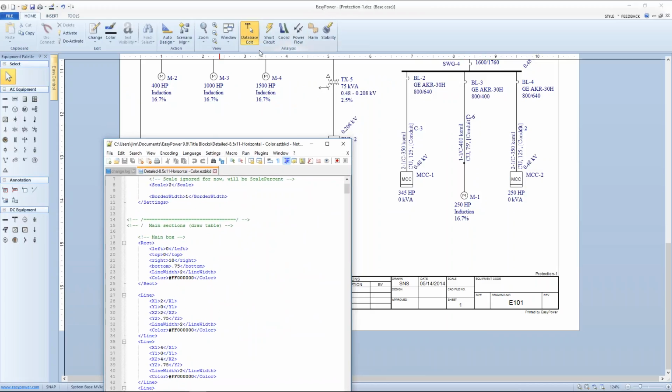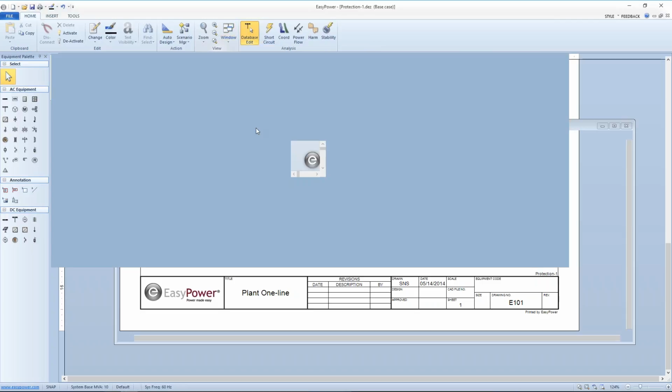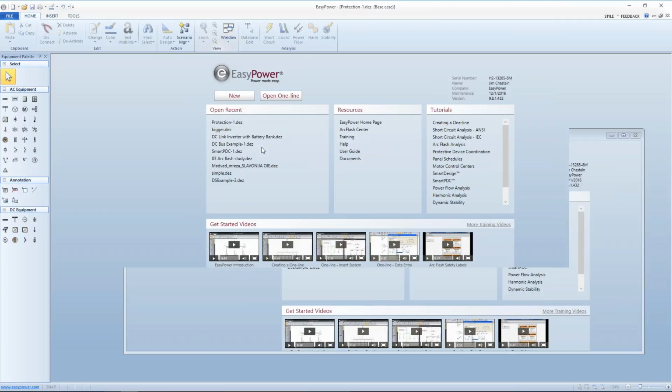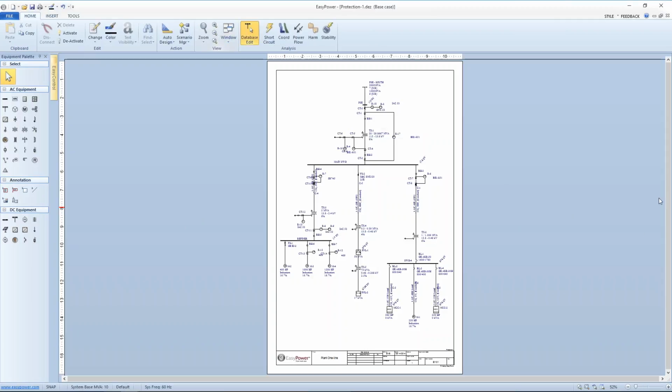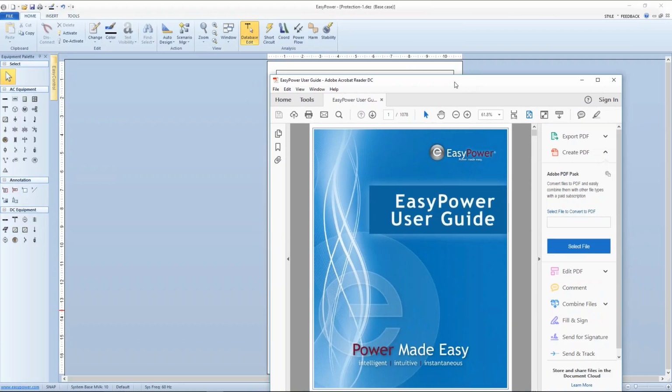Well, the way I do that, or the reference for all of this, is I'm going to go back to my user guide from my start page. I'm going to open up my user guide, and in the user guide, I'm going to search on title blocks.